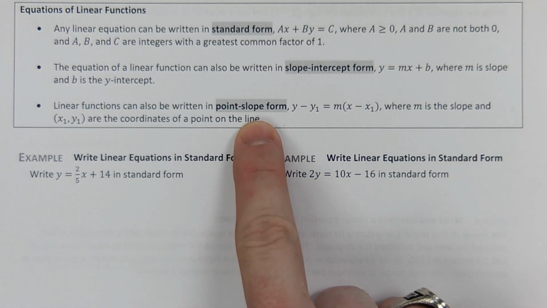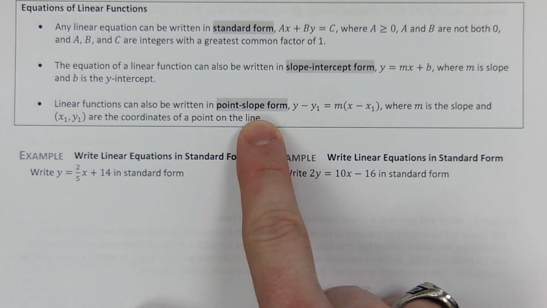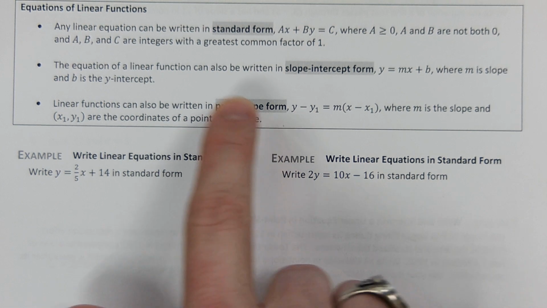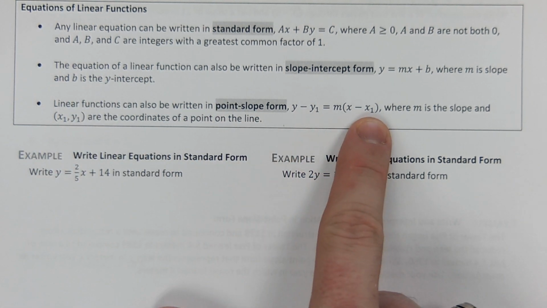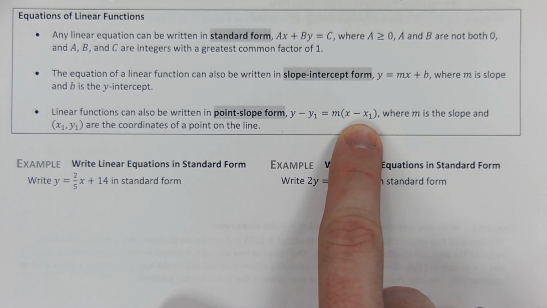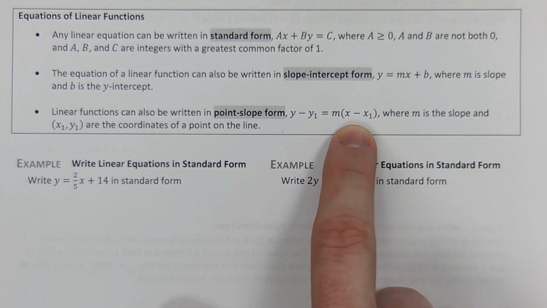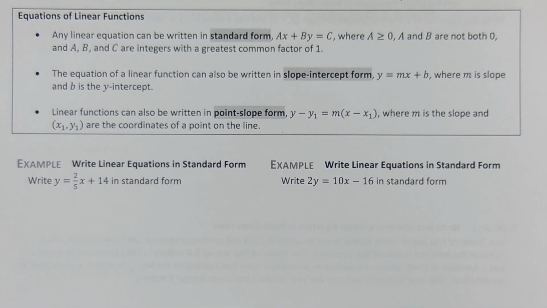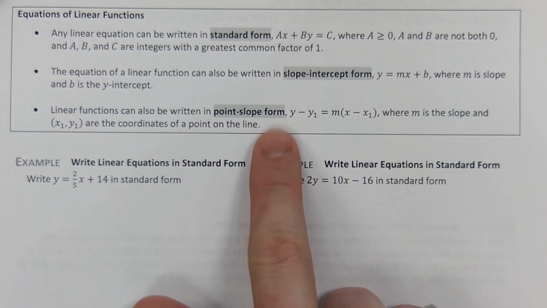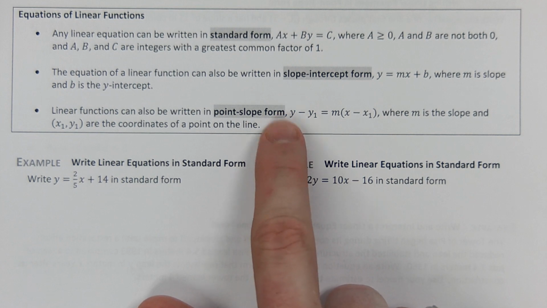The last one, point slope form, is called point slope form because it shows us a single point and the slope of our equation. The point that it goes through is x1, y1, which you see there and there. M is still the slope. This is very useful for upper level mathematics like calculus and things like that. You could graph with it though too. If you look at it, you see it gives you a coordinate and you see it gives you your slope. So you could plot the coordinate it gives you and then do your up or down, left or right slope stuff to graph. So good for graphing and word problems, good for graphing, not so much word problems down here. Good for calculus.